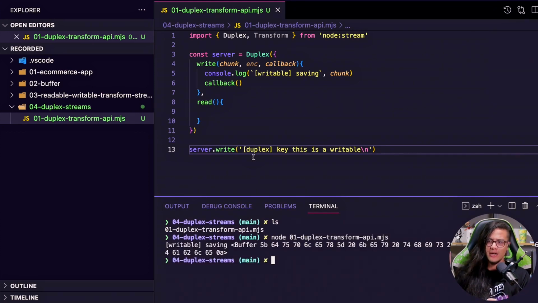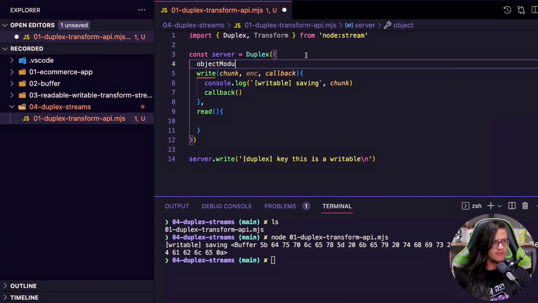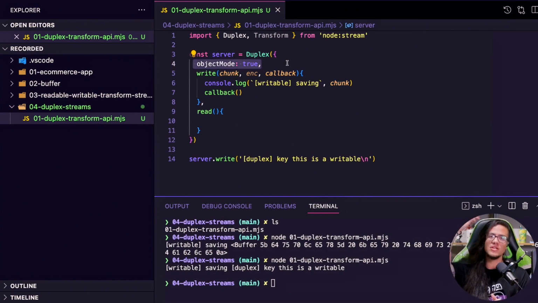So right now we can see a huge buffer, right? But we should read this data as a string. So here, for all of those functions we use in Node.js streams, we can pass a flag called objectMode. If I run with objectMode, we can see it as a string. But notice that we are now passing everything as objects and not buffers anymore. So this might consume more memory in this case.